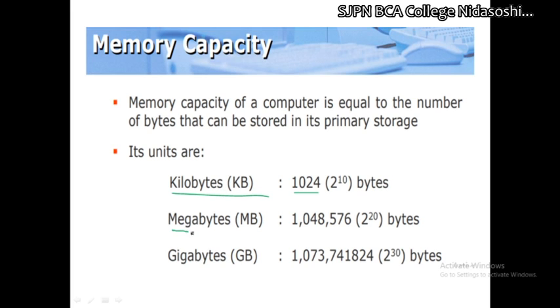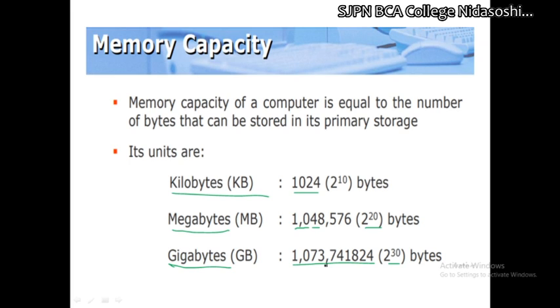When you say 2 GB, 4 GB: if you have 1 GB of storage space, it can store 2^30 bytes in your memory. Like this, you can store.